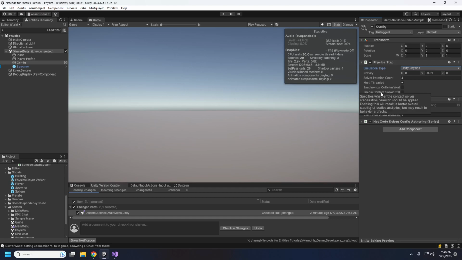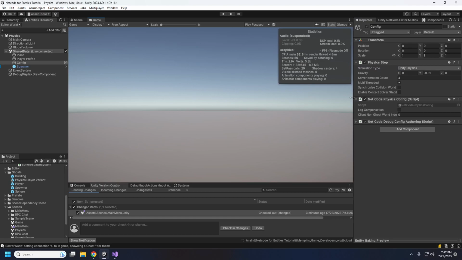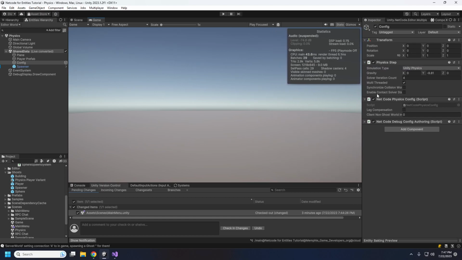What this does is for rigid bodies that are stacked on top of each other affected by gravity, you'll have gravity pulling it down, and then the collider is pushing it back up. Without this enable contact solver stabilization, you'll start getting bouncing and jiggling around, which you might not want for a stack of boxes.